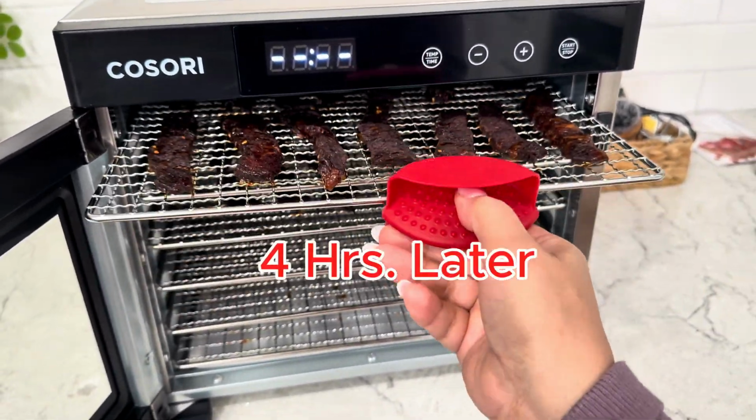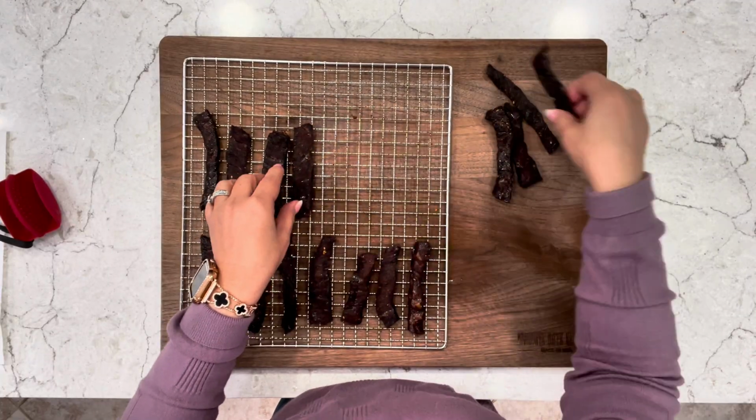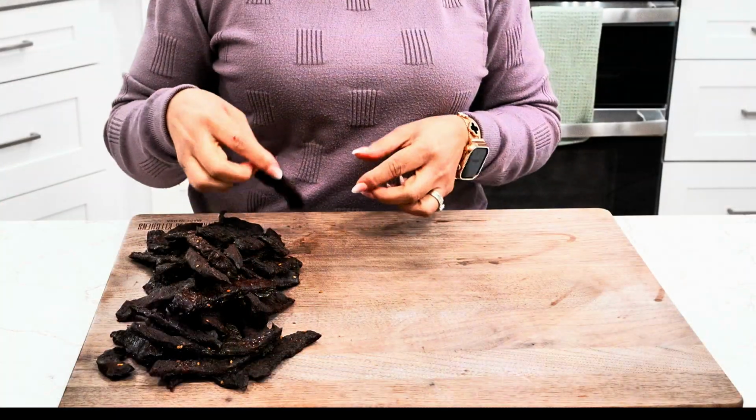If you don't have a dehydrator, try placing it in the oven at 165 degrees Fahrenheit or 74 degrees Celsius. Just be sure to keep an eye on it. It's been 4 hours and these are ready. Let's take these to the counter so we can break into one and I can show you how I package and store them. Let's take a look.